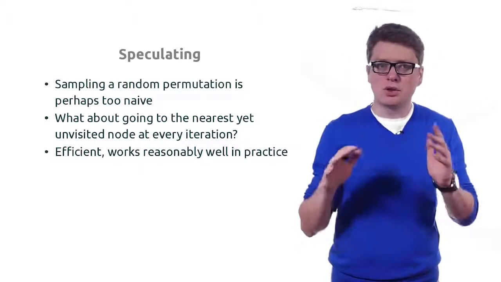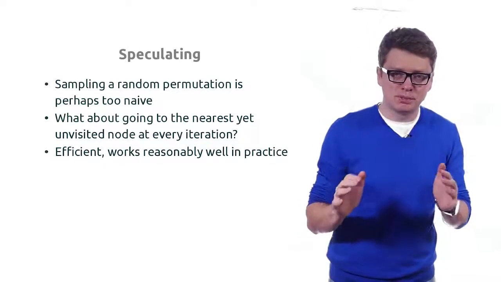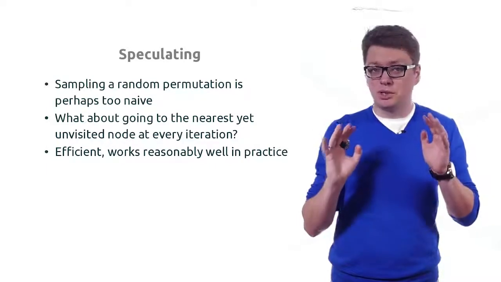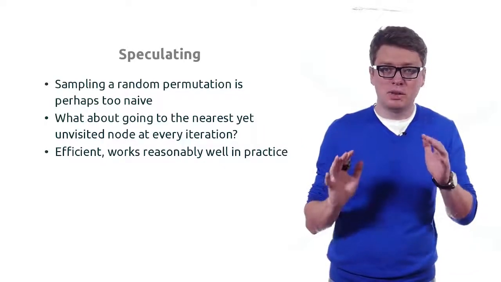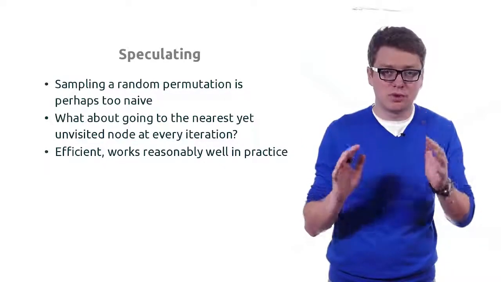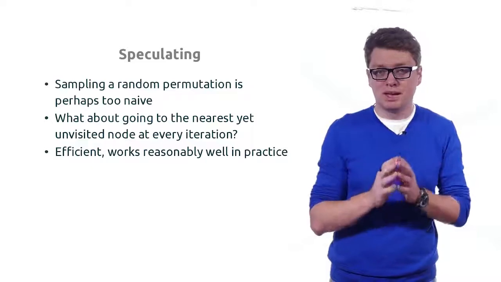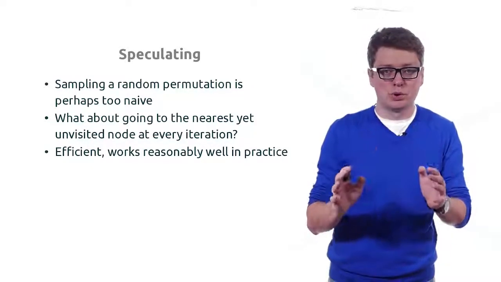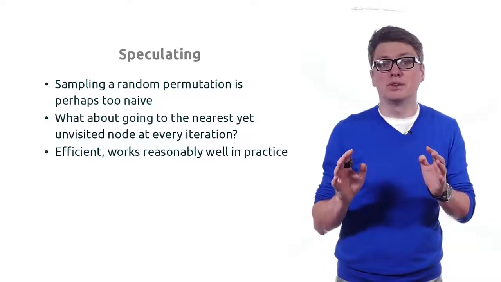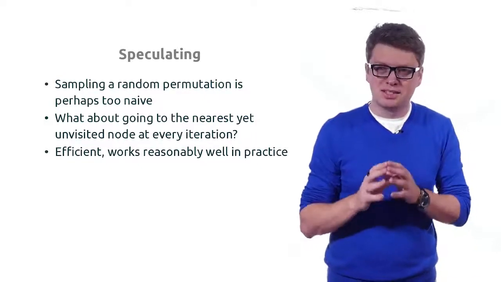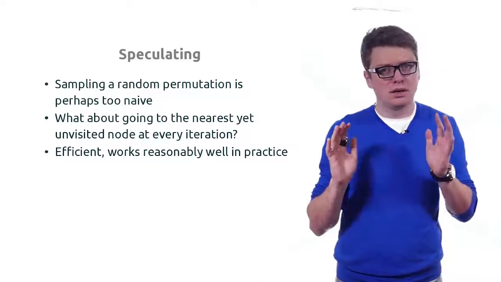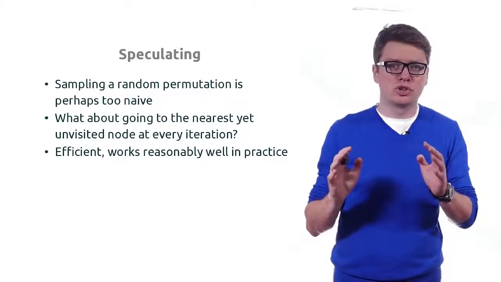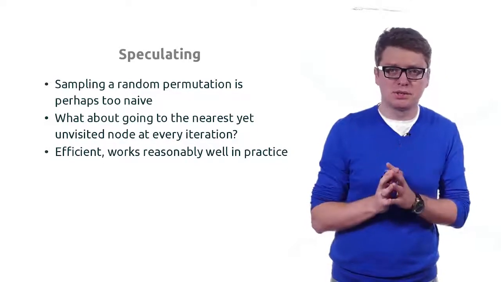So we are not guaranteed to find an optimal solution using this heuristic, of course. Let me remind you, we do not have any polynomial time algorithms for the Traveling Salesman Problem, and this algorithm is definitely polynomial, so it works in time n squared. At the same time, it produces solutions that in practice are usually not much worse than an optimal solution.